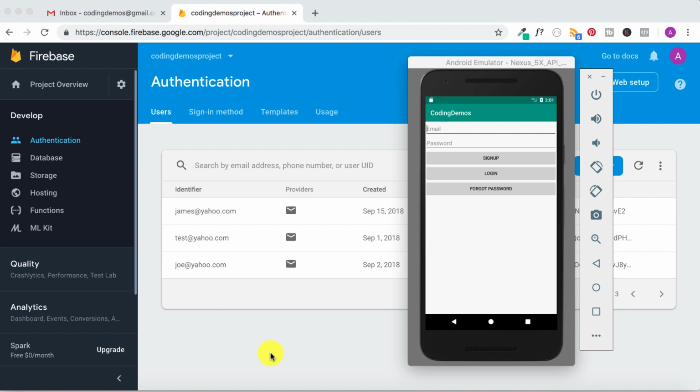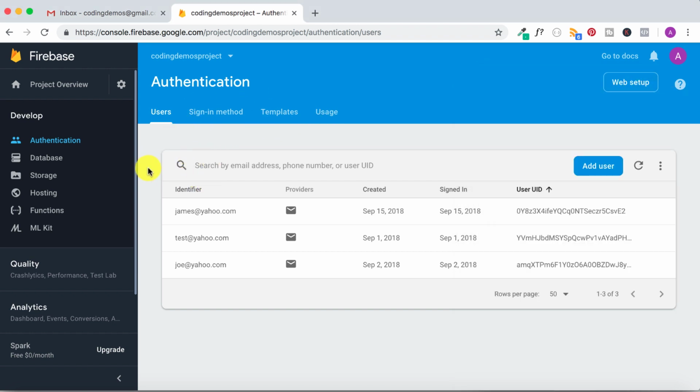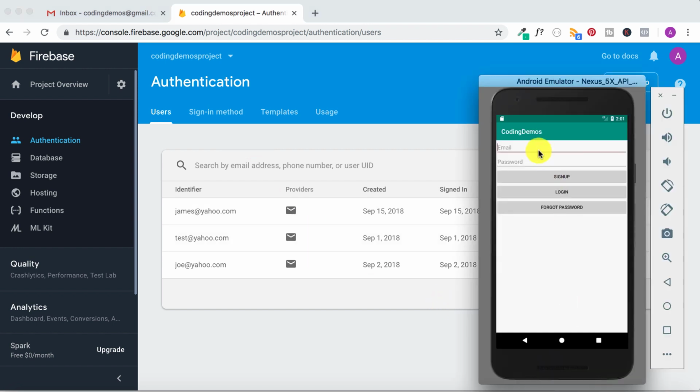In today's tutorial, you're going to learn how you can delete a user from Firebase. So let me give you guys a demo of what we're gonna build in today's tutorial. You can see here, I have my emulator running and I'm showing you guys my Firebase project console. I'm going to register a new user, and after I register this user I'll be logging in, and then I'm going to delete that user from Firebase.